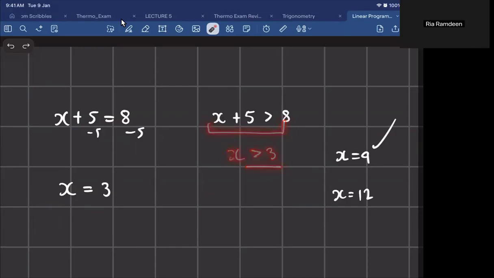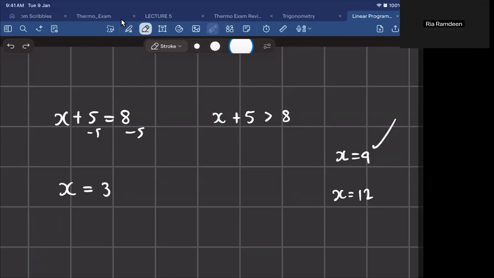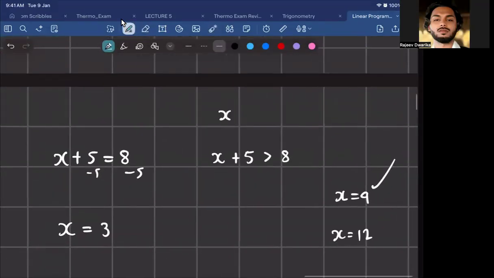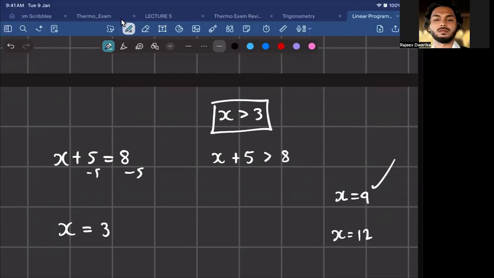So you understand, Ria, an inequality has an infinite amount of solutions. Yep. Okay, great. And how would you work an inequality question? Well, Ria, it's the exact same as a regular equation, for the most part. So Ria, if you had to solve this, and we already agreed that the answer had to be x is more than 3. And we figured this out via common sense, right? We didn't use any fancy maths, right? No. Let's do the fancy maths now. If I wanted to solve for this, how would I solve for x?